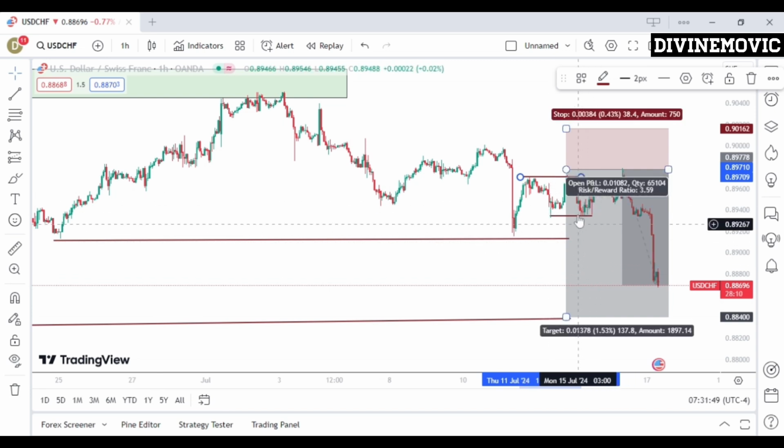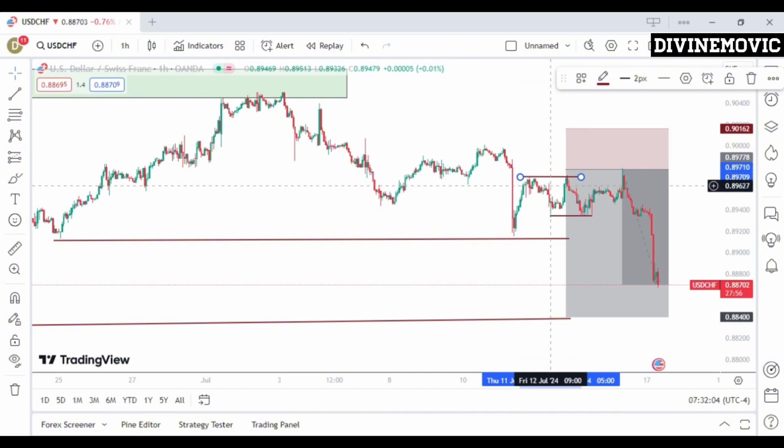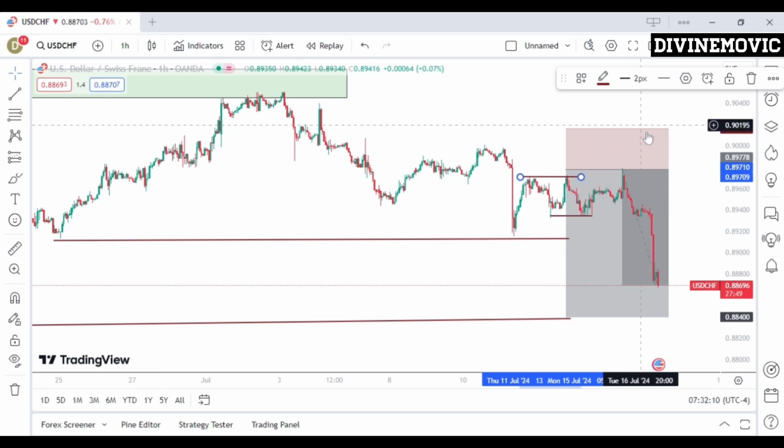Now, had price been giving price action at this point here that it was likely going to go to the downside, then I could have been thinking of exiting at this point. Because if price was going to buy, I would expect price to come back to the downside at this point, leaving this liquidity at this point here, right? I would have expected price to come back to this point, then start going to the upside and possibly hit my stop loss.